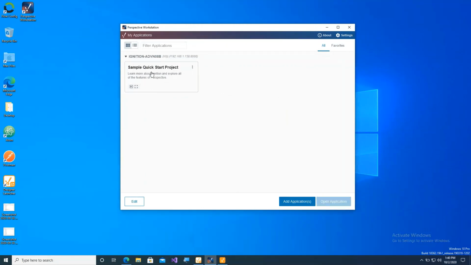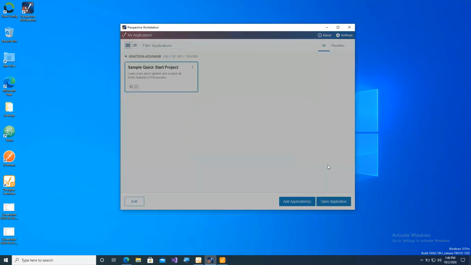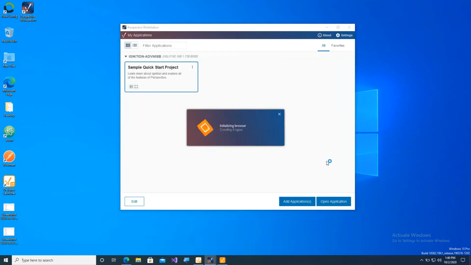I am quickly going to launch this, and it will launch my Perspective Workstation in kiosk mode. So let's see how that's going to look. What I'm going to expect to see is that it's going to block out my OS.